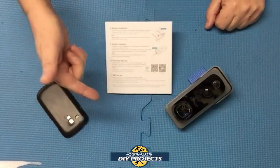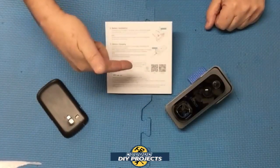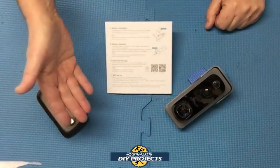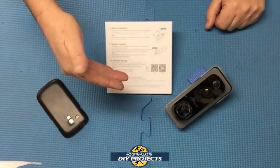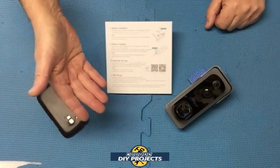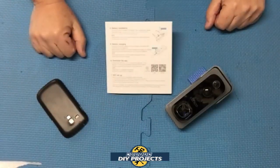So open up to where you have the QR codes, because there's a couple of QR codes in here that you're going to scan with your phone or tablet. You don't need to go hunting for it. It's right in there. Depending on whether you have an Android product or an Apple product, scan the code, download the Cloud Edge app, get it installed, and set up an account with them, where you need your email, your password, all that kind of good stuff. You're also going to need the password for your Wi-Fi, so have that handy as well.